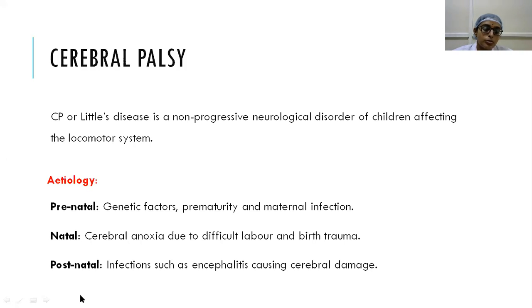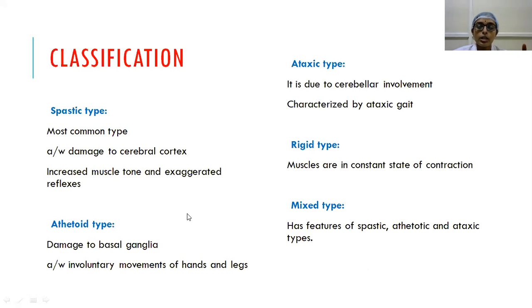Usually the child, of age about 1 to 4 years, will present to the doctor, to an orthopedician, though it is dealt with by pediatricians. Coming to the orthopedician's role, a child is brought to you at approximately 1 to 4 years of age with a history of delayed milestones or not walking and some motor problems. These are the symptoms with which the child is usually brought to us. Coming to the classification, there are two types. First, depending upon the type of involvement, you have the spastic, athetoid, ataxic, rigid, and mixed types.